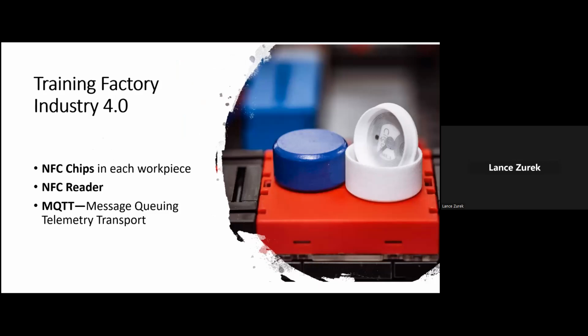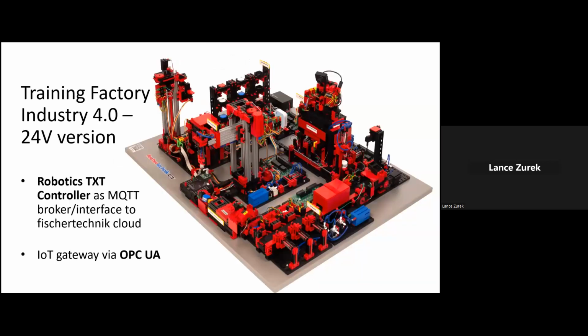And the use of MQTT, message queuing telemetry transport, allows the network TXT controllers to communicate with one another in the 9-volt versions. Now, as there are 2 variations of this model, let's go over what makes them different aside from the voltage requirements. And we're going to begin by focusing on the 24-volt version and what makes it unique.